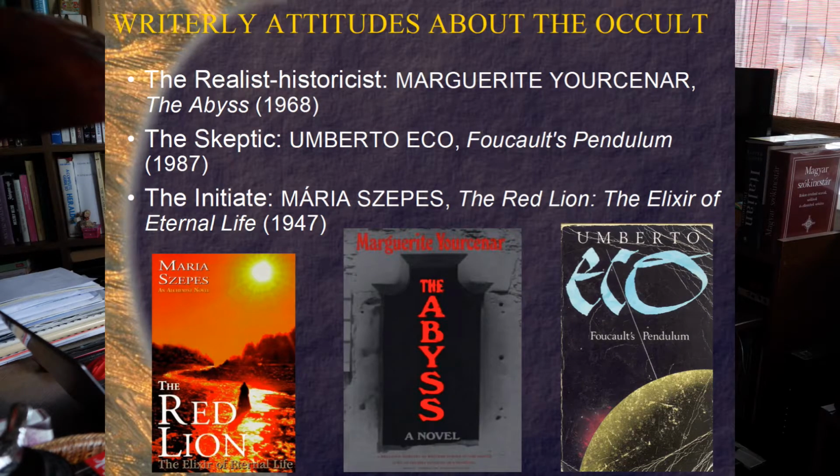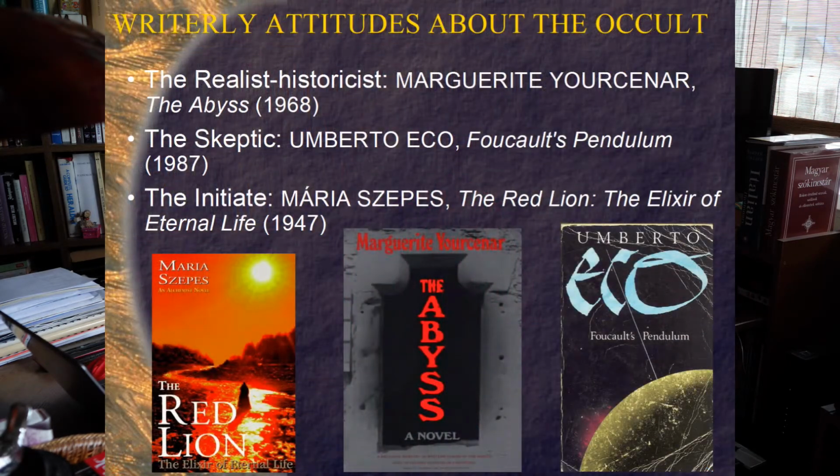A good example is by a French writer, Marguerite Yourcenar, who in 1968 published a novel called The Abyss, which is based on the characters of Paracelsus and Cornelius Agrippa. The main character is a quote-unquote historical character who lives in the early 16th century, and his life events, his conflicts and his problems are very similar to those of Agrippa and Paracelsus. There's not much esotericism in the novel. It more approaches the question that people were thinking, these people being magicians and esotericists, but actually they were just ahead of their time and tried to do scientific research and scientific experiments.